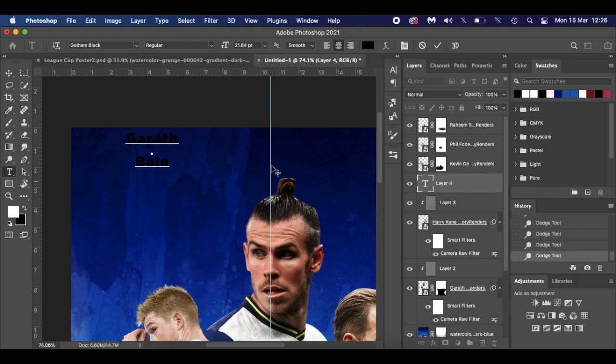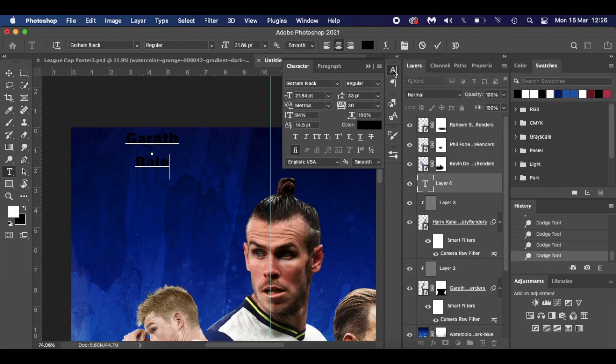Gareth Bale. Okay, go to your Character tool. Again, if you don't see that, click on Window at the top and select it. And then if you press Command A to highlight it all, or Control A, you've got loads of good settings in here.